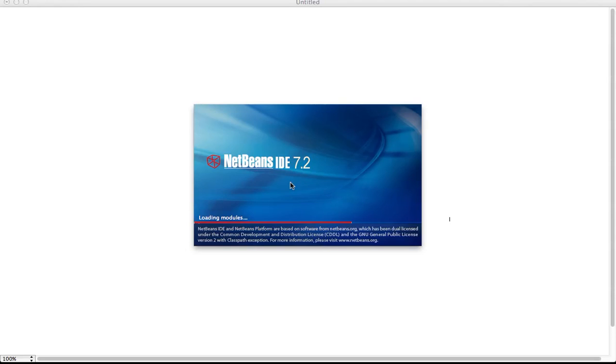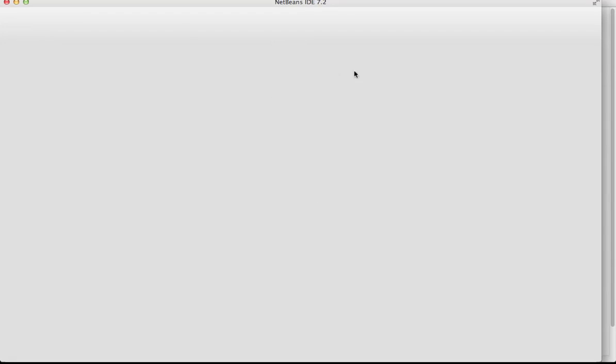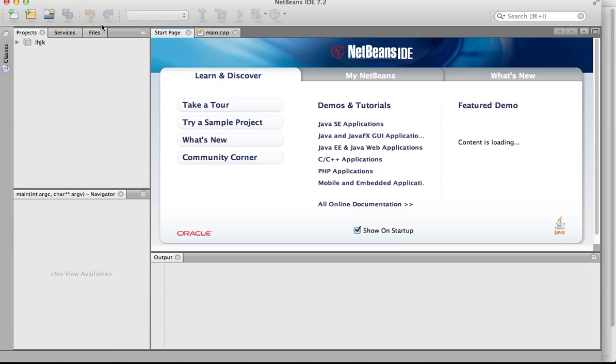NetBeans takes a little bit to start up, but once it's started, it normally runs pretty fast. My version might run a little slowly because I'm recording a screenshot of my computer, so there are more things going on for it to take note of, and the slower each system gets, which hopefully means the actual recording image will be fine. Cross your fingers. If it's not, we'll consider this a test run. I think this is test run version 7 or 8 by now. Okay, good job, NetBeans. You're up now.